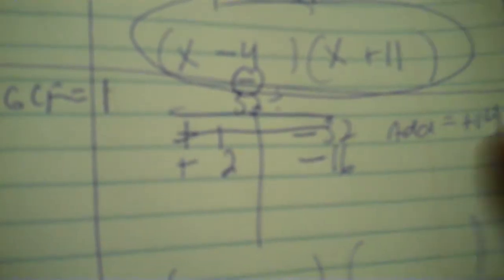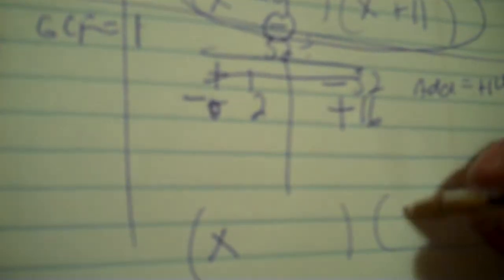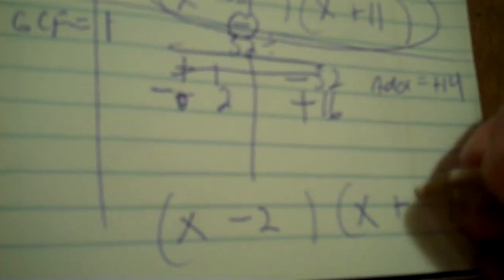A times C, it's going to be negative 32, so the signs would not match. You'd have a positive times a negative, because that's what makes a negative. We're going to add to positive 14. So divide by 1, you get 32. Add those, that ain't even close. Positive, negative, divide by 2. 32 is divisible by 2, 16. Add those. I think we got something there. Now, right now it's negative 14. To make it positive 14, you make that a plus, and you just flop the signs. Switch them to opposite. Okay, x minus 2 times x plus 16.